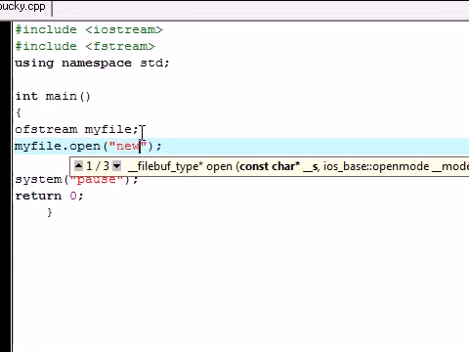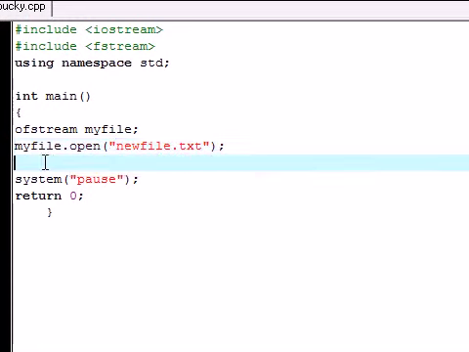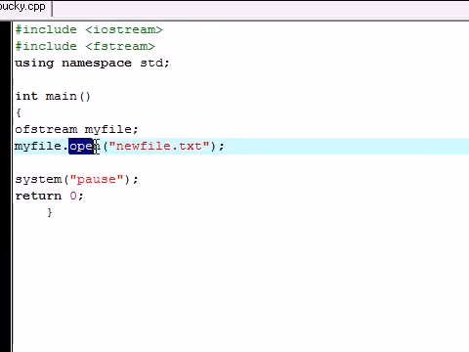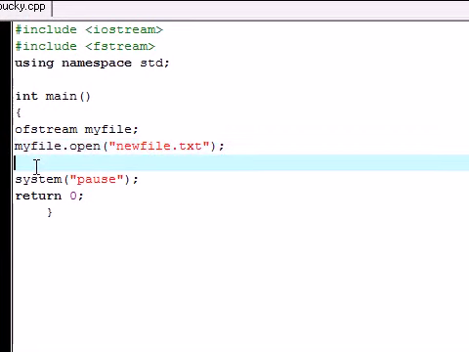I'm going to say newfile because I don't have a file on my computer yet. If you open a file that you don't already have on your computer, it's going to create a file for you. So we used our object myfile to open a file called newfile.txt. I don't have this on my computer yet, so C++ is going to create a text file for me.